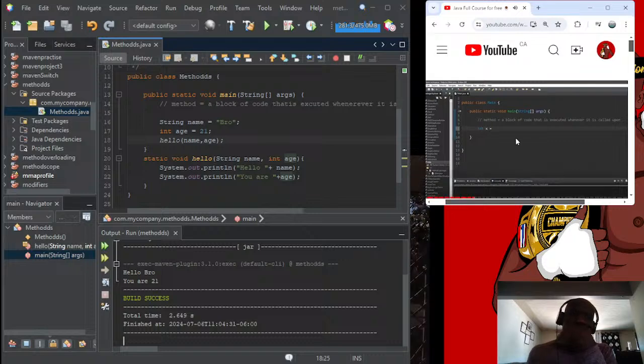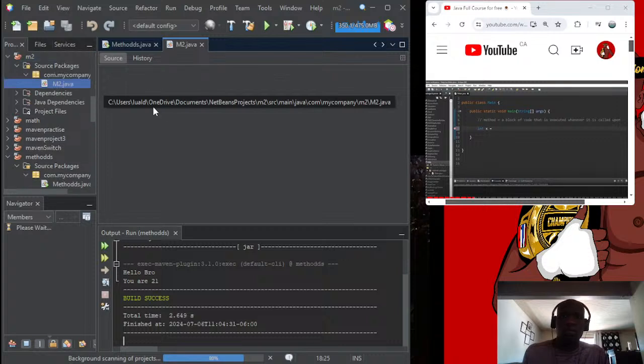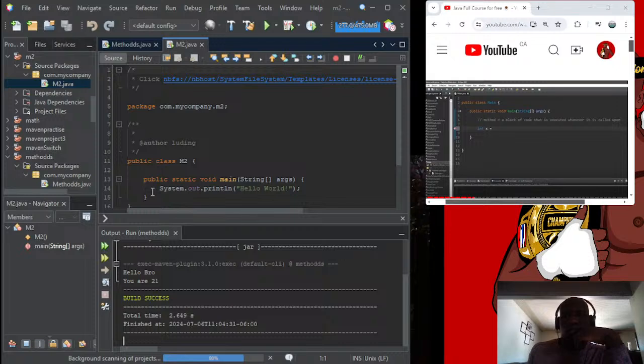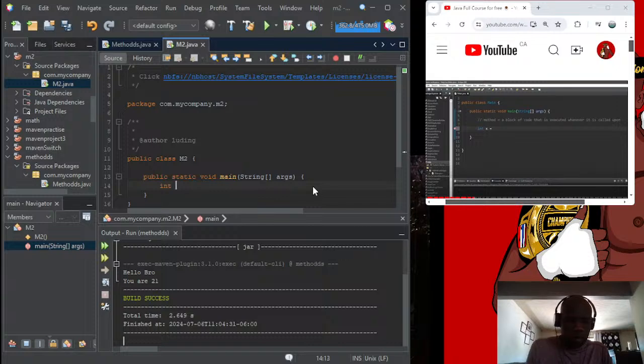Int x, this will equal maybe 3, and int y, this will equal 4.